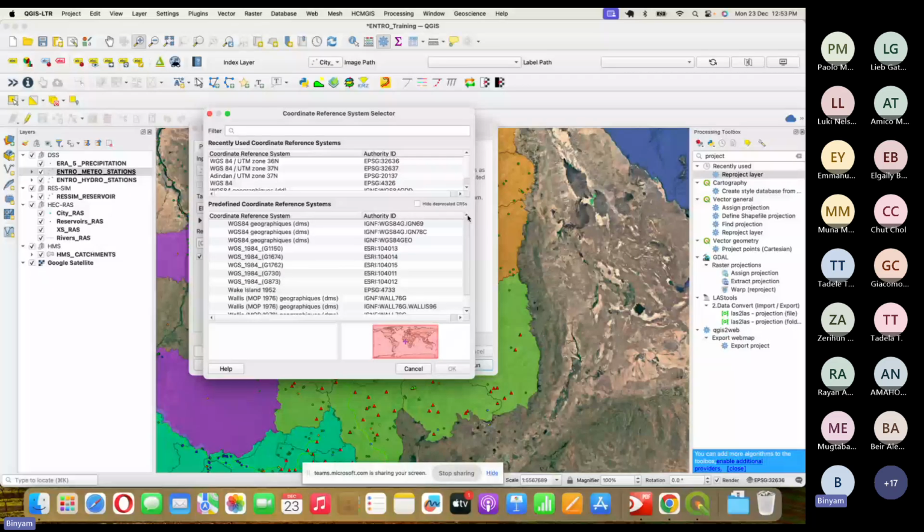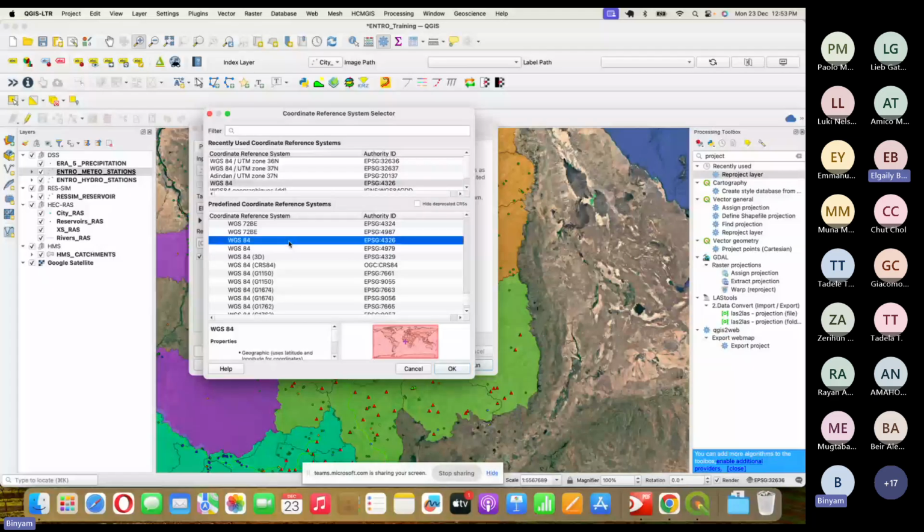Even WGS84 has many versions; they upgrade it, or they may develop it in different ways for different purposes. But the basic one is the one we use commonly. Even GPS uses this WGS84, with EPSG code 4326. So we use this one in a geographic coordinate system.